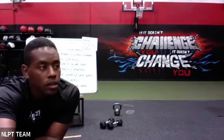We go into body weight squats after this in 3, 2, 1. Go ahead, switch body weight. Make it work, make it work. There you go. If you guys have weight, you can also keep that weight if you want to. Absolutely. Nice job, you guys. Nice job. Jumps are coming up after this.